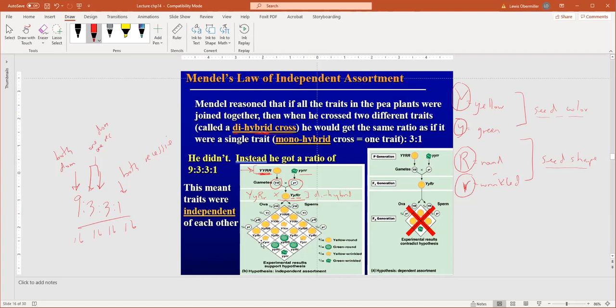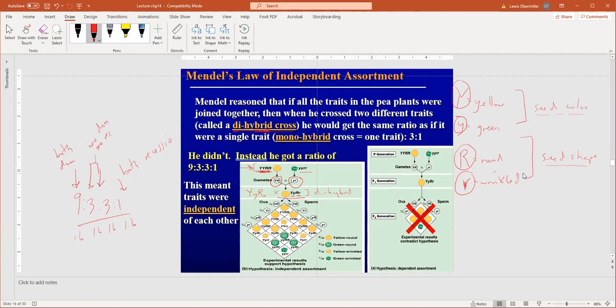Otherwise, you could write this Punnett square out on the test because you have plenty of time to do it. But if you're taking the MCAT or something and you have to do this, it's way better to know the ratios because it takes a long time to make these squares, especially if they're complicated like this. And then you should know the shortcuts. So on the test, I might say we bred a dihybrid cat with short tail and long fur to a dihybrid cat with short tail and long fur. Short tail is dominant and long fur is dominant. How many cats would you expect to have long tails and long fur? And you should be able to answer that. I'm not going to do the problem out, but there are examples like that in the problem set.